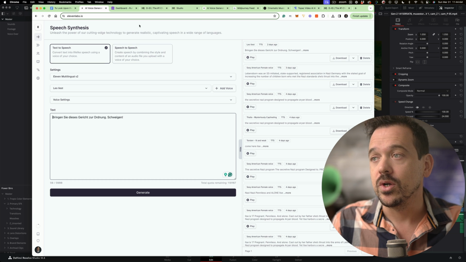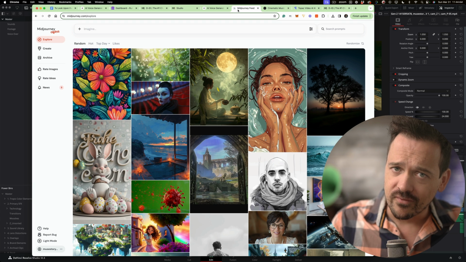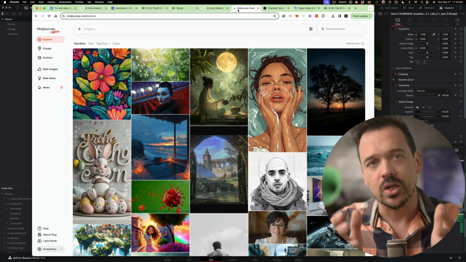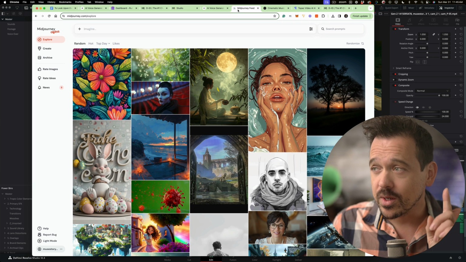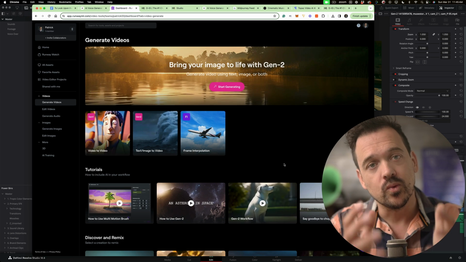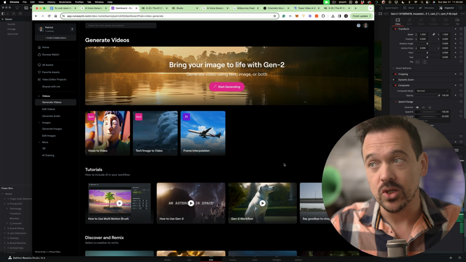And then we are going to use Midjourney to actually create the images. So there's a whole bunch of different image generators. Midjourney is somewhat of the standard. This is the alpha site. I'm going to go into Discord and show you how to actually create the images inside of that. Once we're done with our images, then we need to move those over to Runway. And we're going to use Runway to actually take the static image and make it motion, turn it into video.